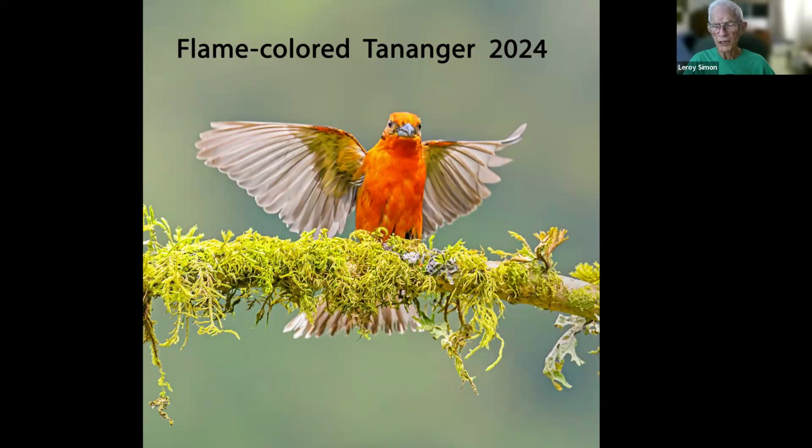But I probably won't go back there again because I like to go to different areas when I travel, so I'll see different birds. The birds from Costa Rica that I showed tonight were from a high mountain area. The elevation was like 8,000 feet, and it was chilly at night. But there were a lot of hummingbirds there, and a lot of different kinds of birds around the feeder, and they all had nice places to perch, except for where we took our meals. They had just bare wooden sticks for the birds to land on.